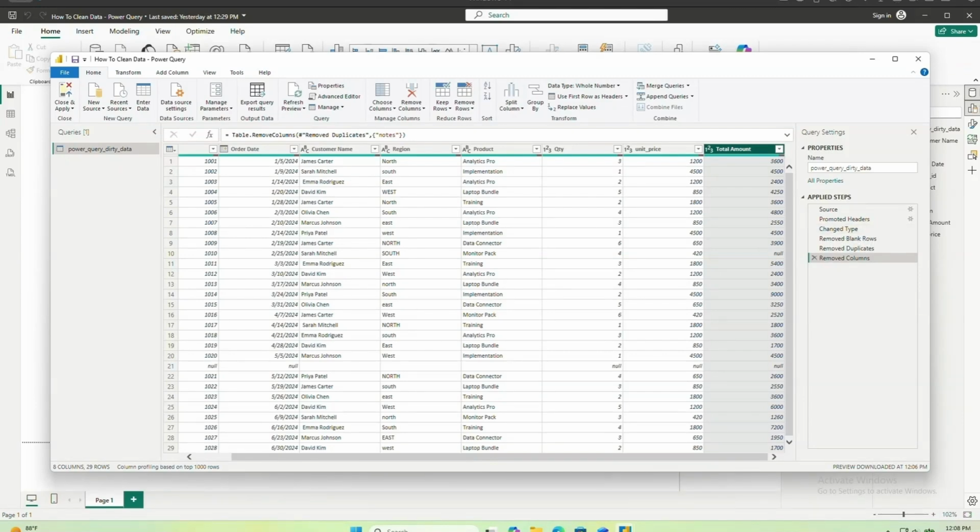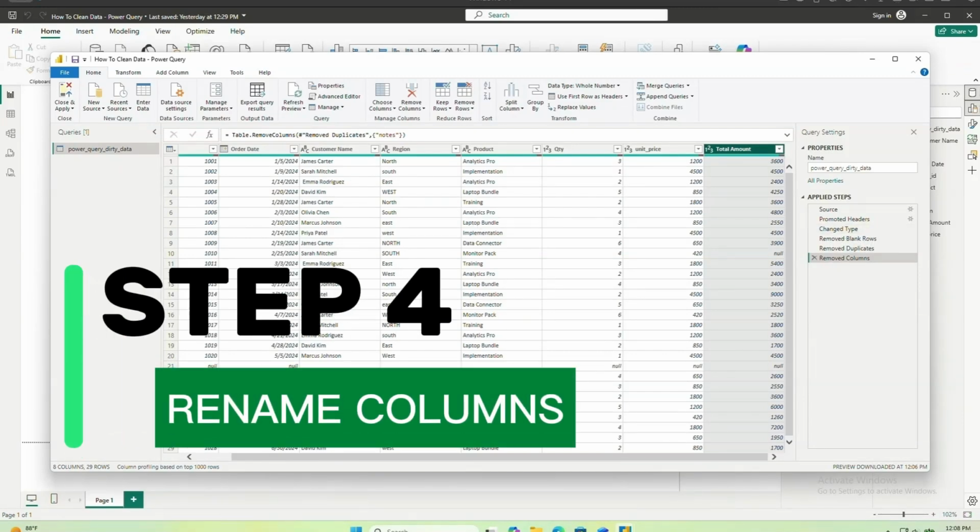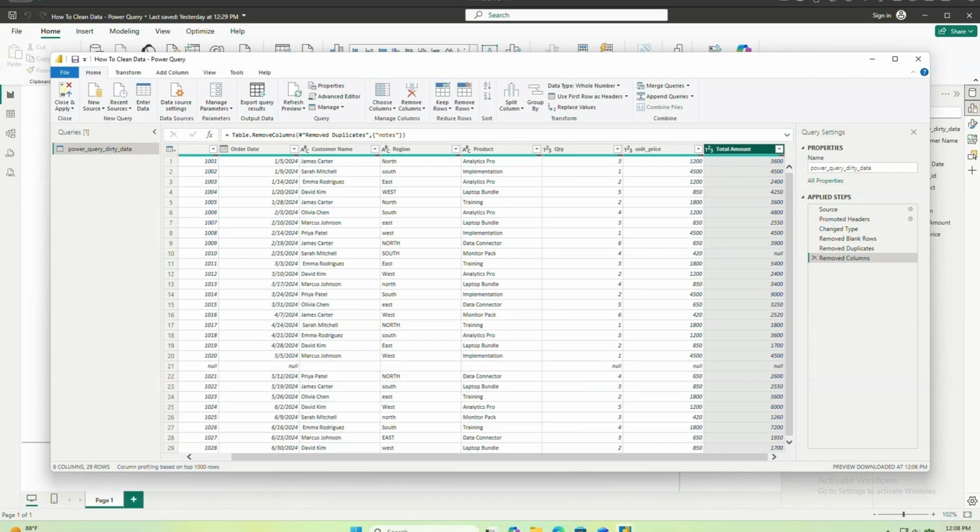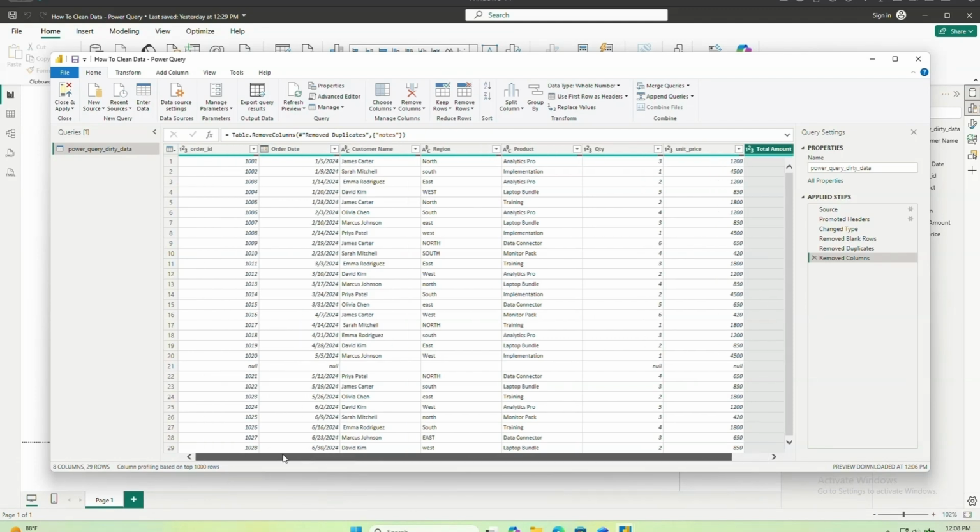All right, next we're going to rename columns to consistent names, because if we look at our column headers right now, I'm going to scroll over, we have order underscore ID, and the order date has every first letter of the word capitalized.